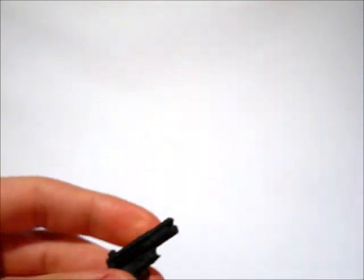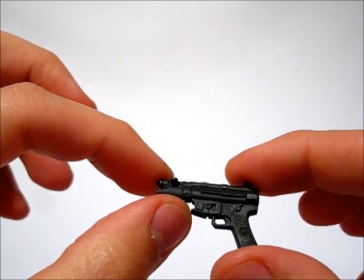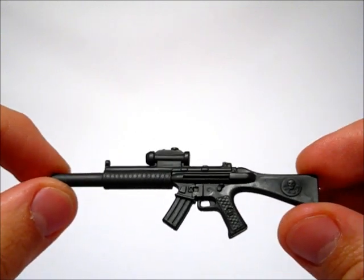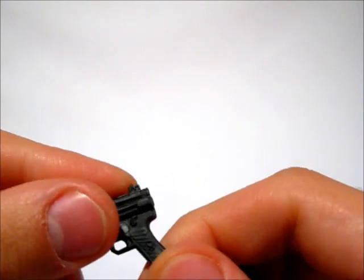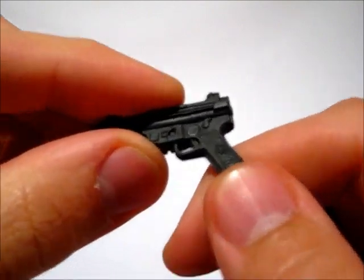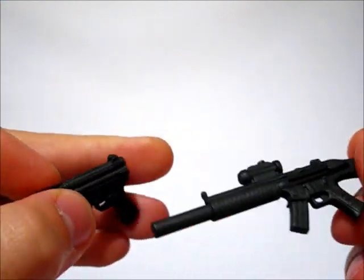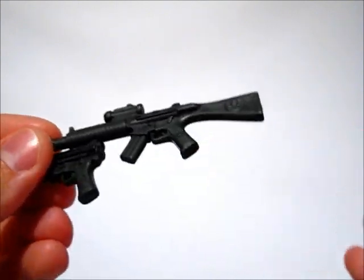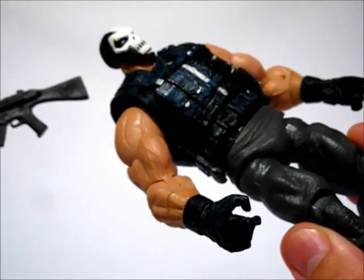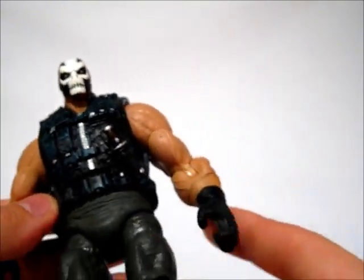He does come with 2 weapons. I'll cover those. His big pistol, excuse my language, and his rifle. It's got the little Hydra logo on it. Does this one have it? It does, but it's just barely... Can't really make it out, but it's on the grip of the pistol. There's no paint on these at all. It's just molded plastic, so they're good enough. And he does have the hands that are molded for the guns, so he holds them well enough. But they're just kind of bland.